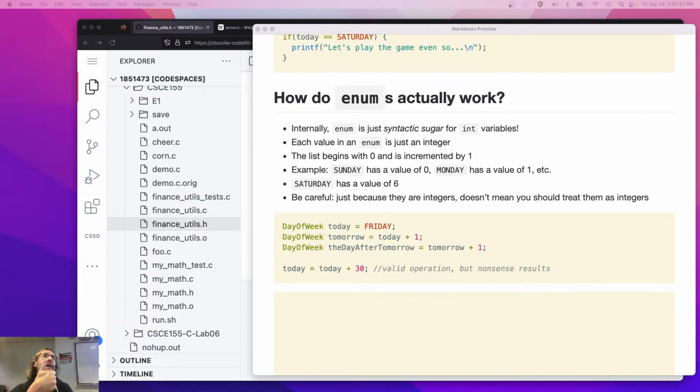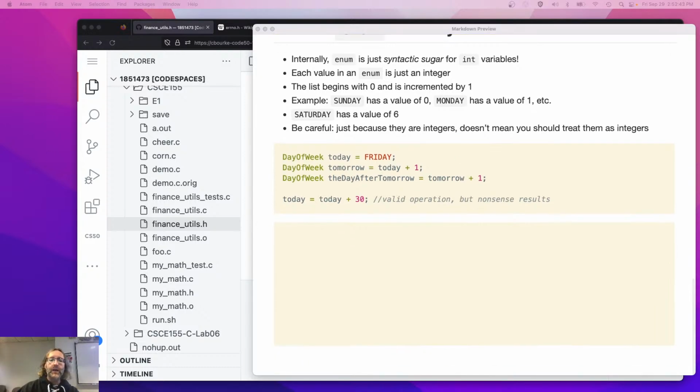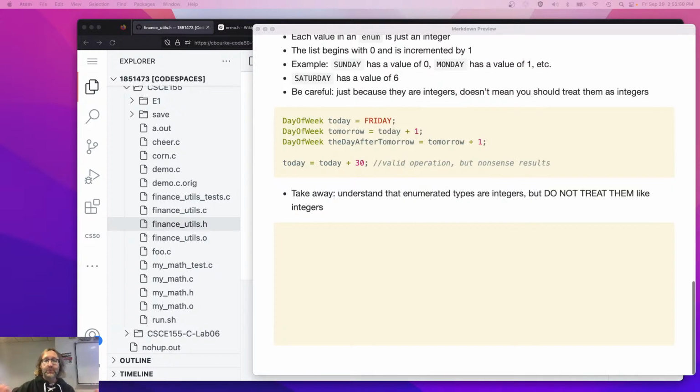Good idea. It just hasn't gone forth yet. What happens if they eliminate daylight savings time? Now you have to go back and change all your code. No. Bring in a library to do it, and it takes care of it for you. So the takeaway there is you can treat them as integers, but do not treat them like integers. You can, but you shouldn't.